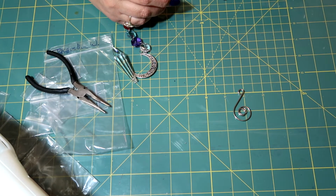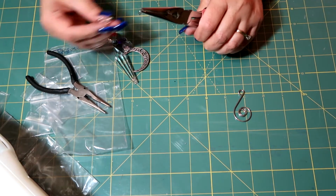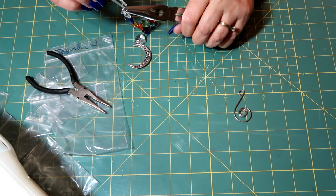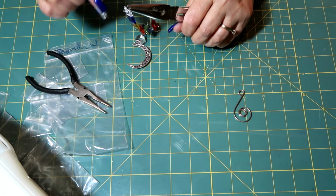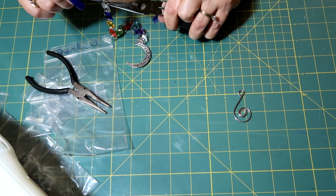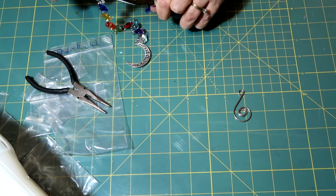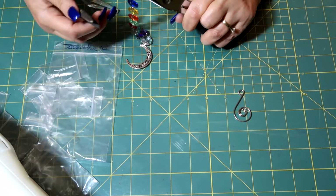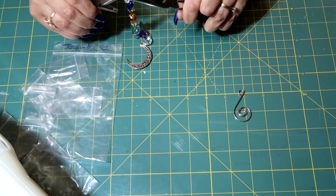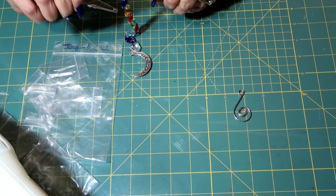The last one on the bottom is going to be that pendulum. So I'm going to put the jump ring through the clear and the pendulum. I'm going to have to open that a little wider. Oops, try to get a good grip on there. There we go.